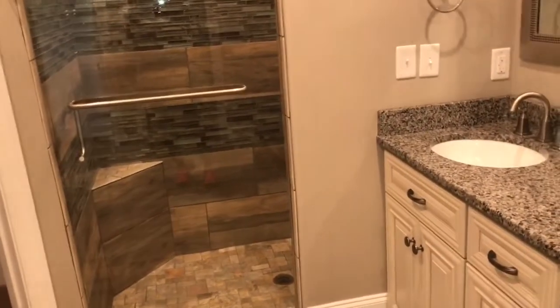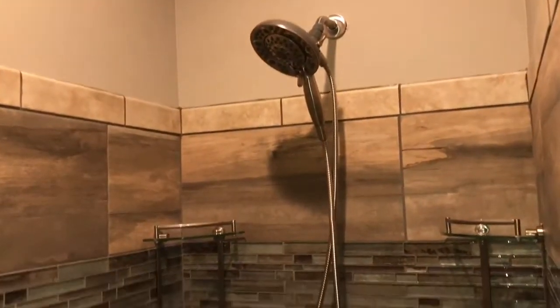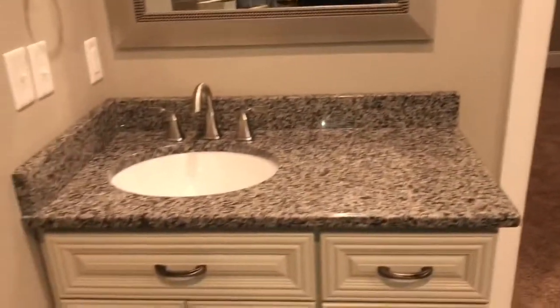Master bedroom. Tray ceilings — my husband loves to do the tray ceilings. This is the master bedroom. They got a sliding door into the bathroom and everything. Luxury — we have the standing shower which has the tile, and a little sitting area. His vanity, her vanity. Step-up tub, which is gorgeous — the window over it. I love this. His closet, her closet. And here's another bathroom for them.